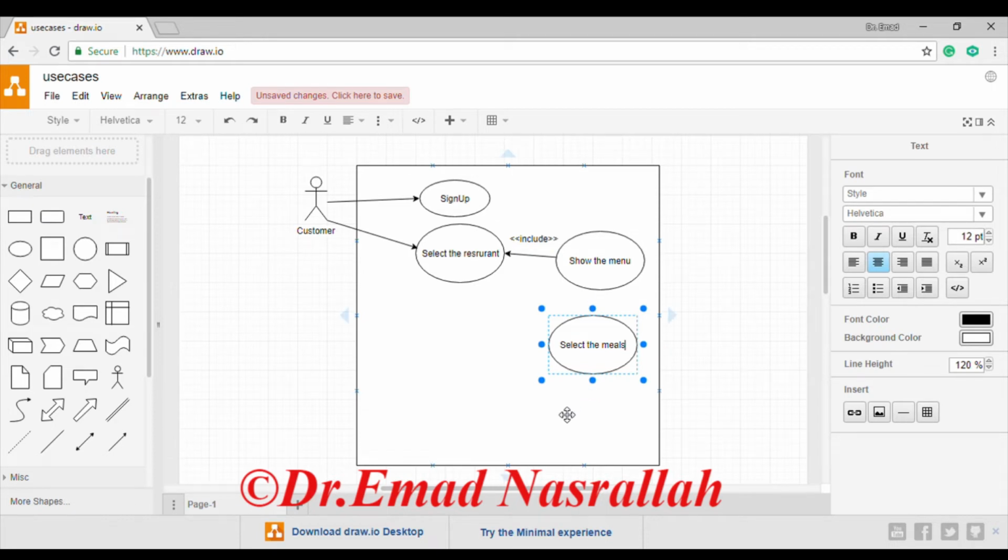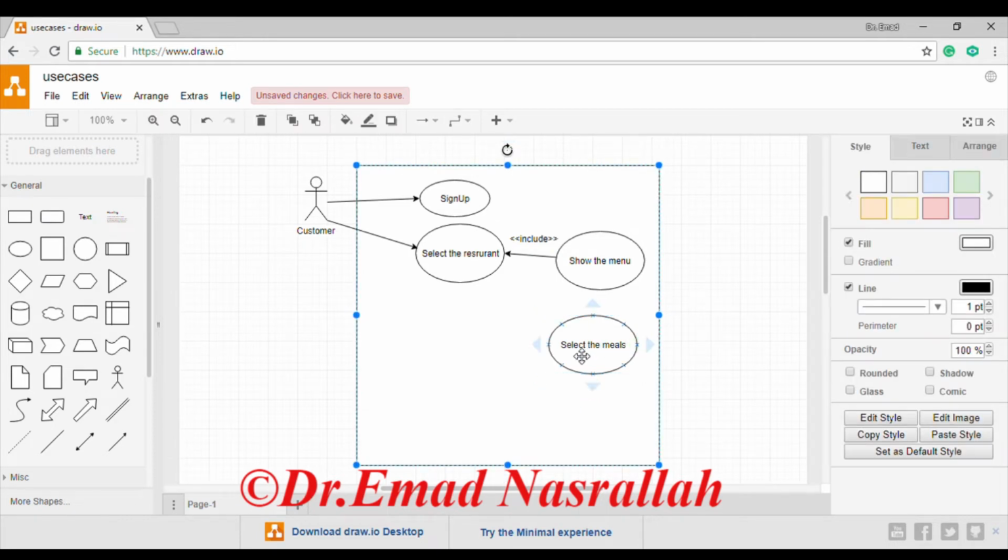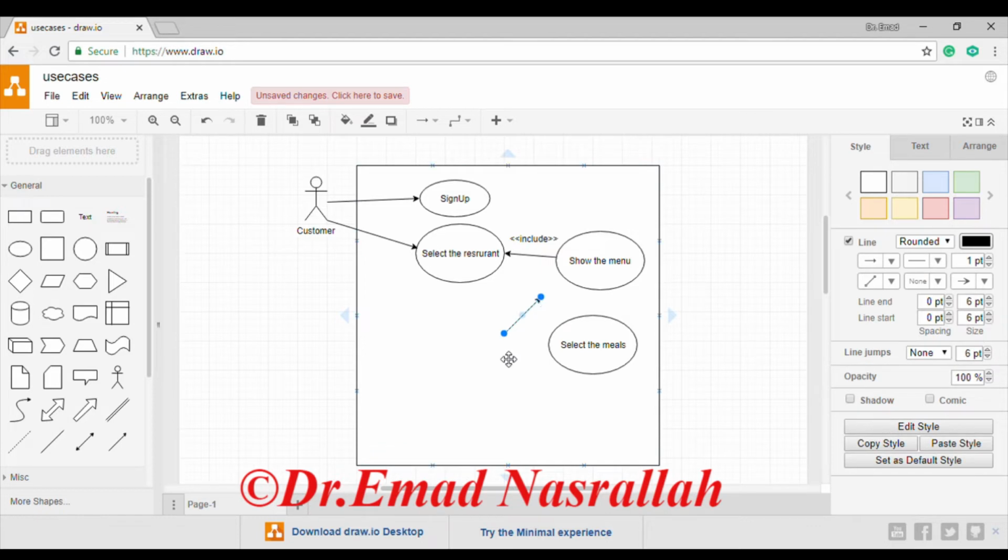Now, maybe the user, after selecting the restaurant, can directly select the meals because he or she already knows the menu, so they don't need to see the menu. They can directly go to select meals, but they can't go directly to select meals without what? Without selecting the restaurant.